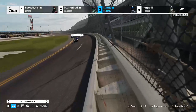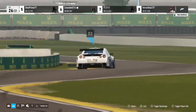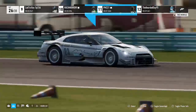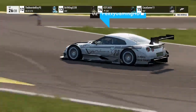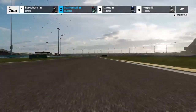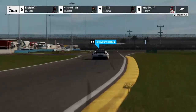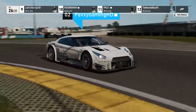Speaking of which, we're going to take a brief step away from this battle and look at Foxy Gaming, who's now fallen to 5 seconds off of our leader. Foxy, he's been basically unstoppable when he gets out front. The only real exception to that is we had a yellow flag at Bathurst, and then Jacob Varbel was able to take a fight right to him and was basically able to hound him for almost the entire final half of the event. But even then, Foxy never really lost the lead as much as he was just trying to constantly defend it. This is the first time we've seen outright weakness from Foxy.